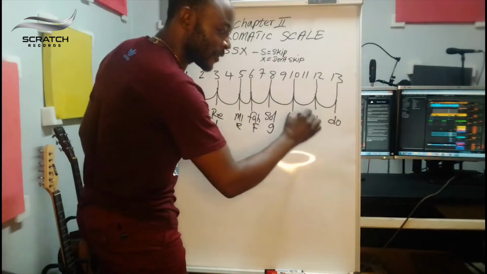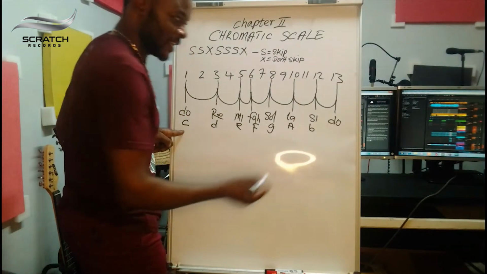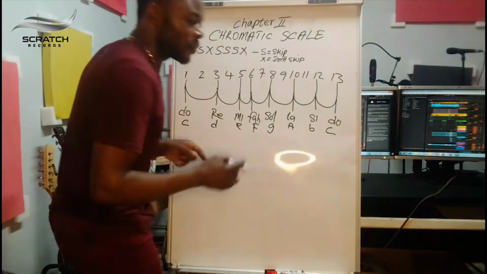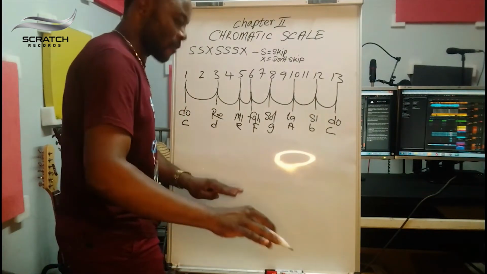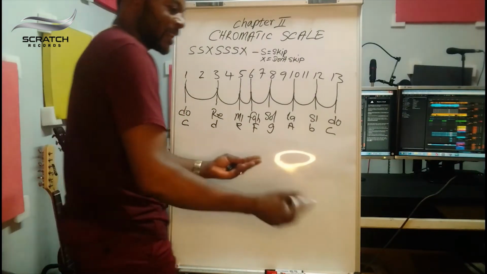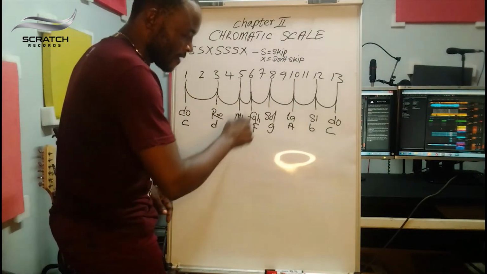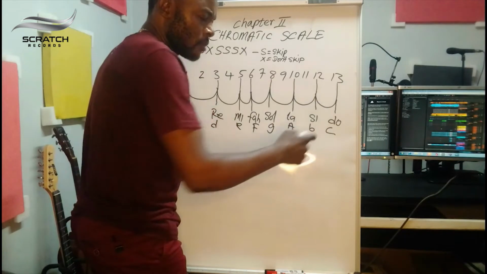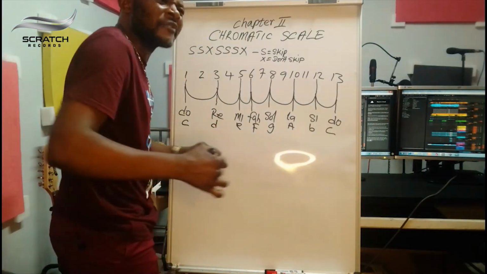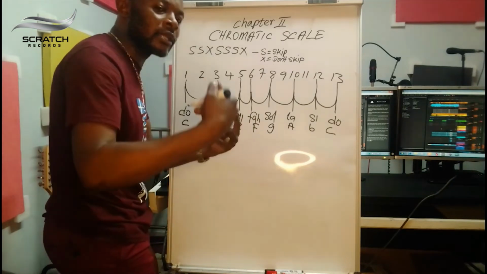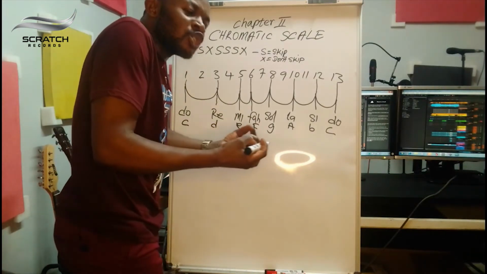While another name for do would be what? Normally C again. And that's why, even in nursery school, you hear we start learning this from kindergarten, from elementary level: do, re, mi, fa, sol, la, si, do. But it's always good to go beyond just reading, because this is music. You have to sing it. You have to understand the notes, because it's very important to know how each note sounds.